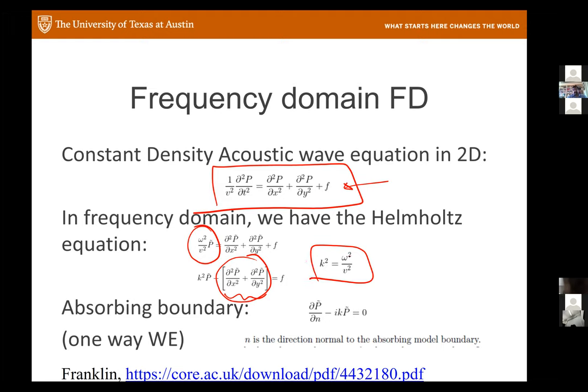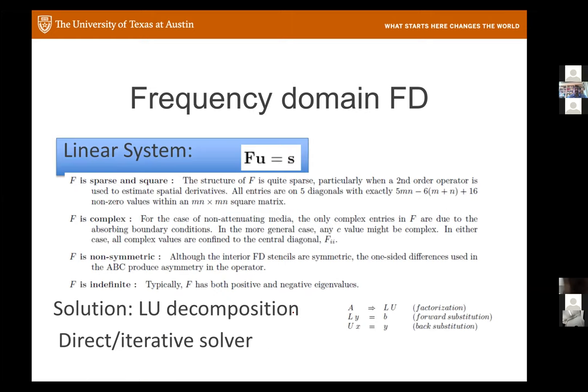Now, one other thing that you could do here as a part of simulation is to impose boundary conditions. And if you are interested in just imposing one wave equation, which looks like this, you discretize it and put the whole system together in a systematic way, and that gives us a linear system of equations. So this is the unknown, which is the wave field or pressure that we're trying to solve for, and this term contains all other information. And so essentially what we're supposed to do is to solve this linear system for u.